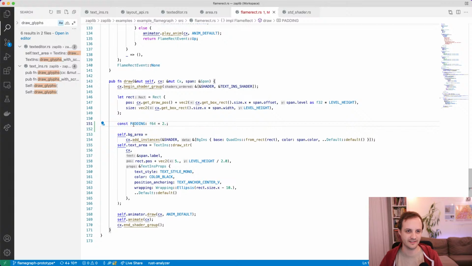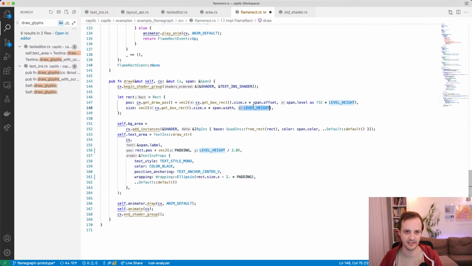Okay, now it gets it, great. But really, we're working with F32s most of the time. Oh, right, so I guess it couldn't pick it up because we didn't plug it in here yet. So then this becomes 2 times padding.